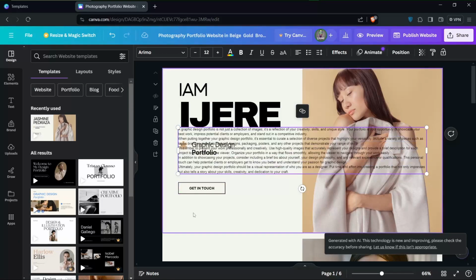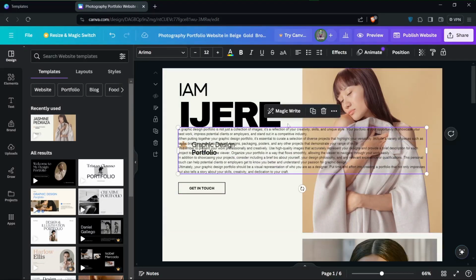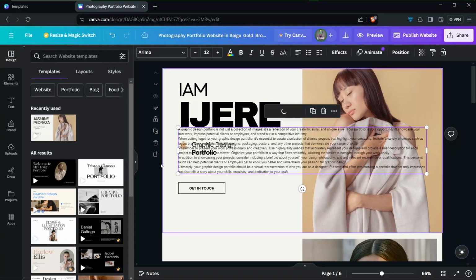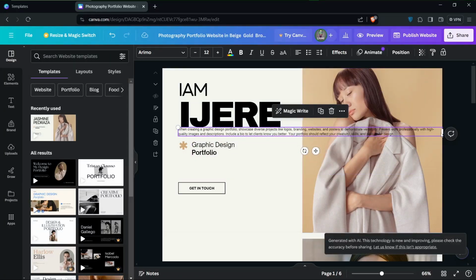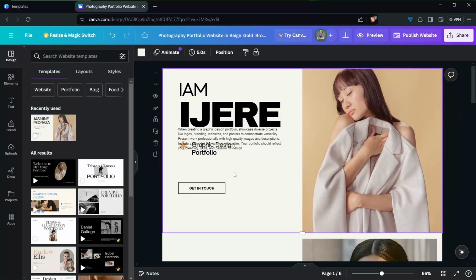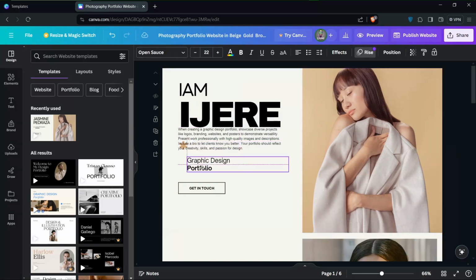So the next thing we can do, I'll just click away and click back on it, is to click here, and what I will do is to click on this summarize right here. So it will just try to summarize this whole thing. That's basically what it does. It tries to summarize the whole thing.